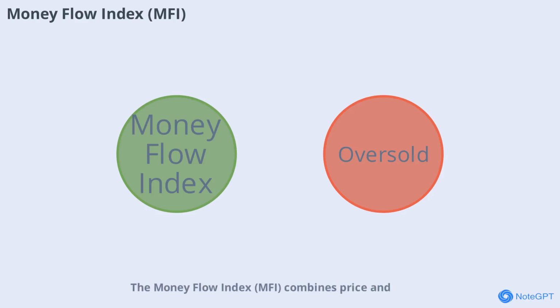Money Flow Index (MFI) combines price and volume data to identify overbought or oversold conditions. ARRT's MFI is extremely low at 1.14, reinforcing the oversold status. This suggests that money has been flowing out of the stock with little buying interest. Such low values can sometimes precede a reversal, but only if other indicators confirm a change in sentiment.